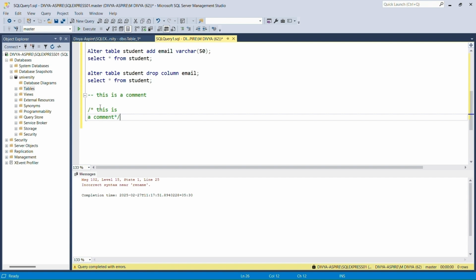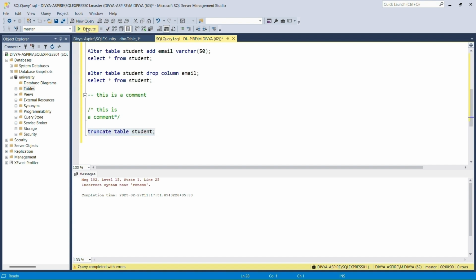Next comes the truncate. So what does truncate do? Truncate removes all the records from a table, including all spaces allocated for the records. Suppose we write truncate table, give the table name, that is student, right?